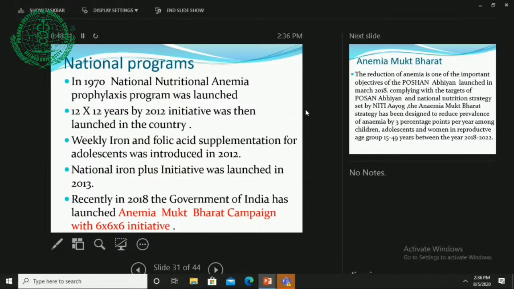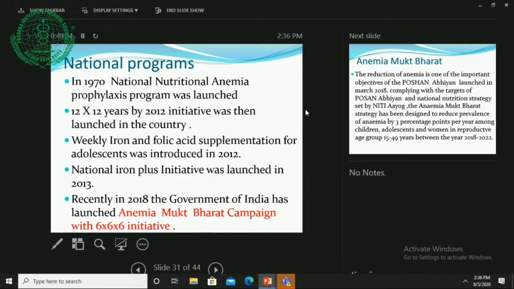All the pregnant women under this program were given 100 tablets of iron and folic acid, which had a dose of 60 milligrams of elemental iron and 500 micrograms of folic acid. And for children, only those who were anemic were given iron and folic acid supplementation. The dose for children was 20 milligrams of iron and 500 micrograms of folic acid. So only 2 beneficiaries were there under this program.